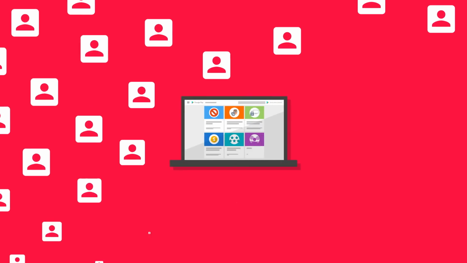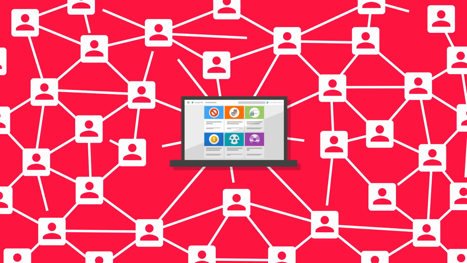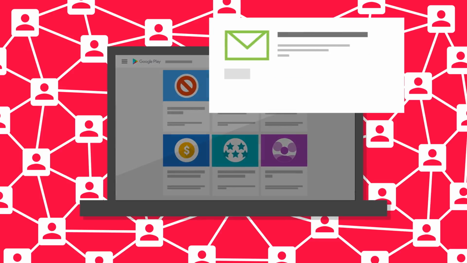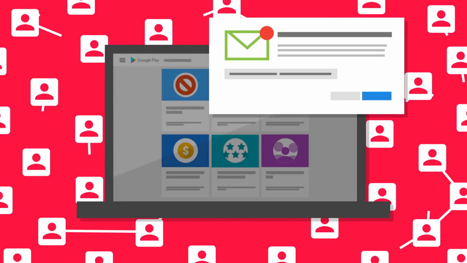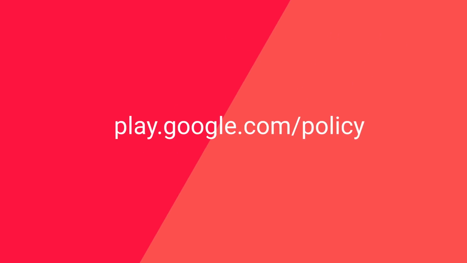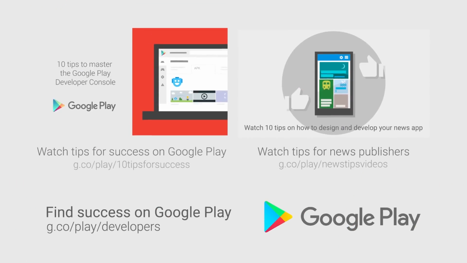Reach out to us for support. If you disagree with a policy violation, or if you'd like help resolving your policy issue, you can contact our policy support team. Simply use the contact details in the notification email or click on the question mark at the bottom of each page in the Policy Center. For the quickest response, make sure to include your package name. For more information on Google Play Policy, head over to the Developer Policy Center.